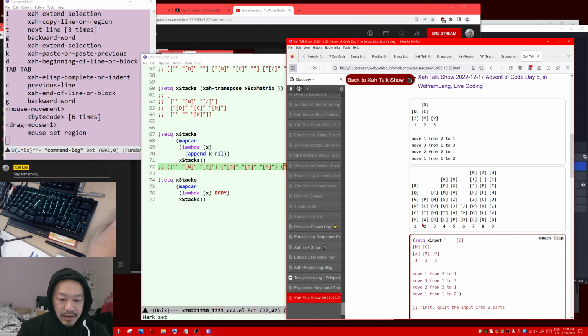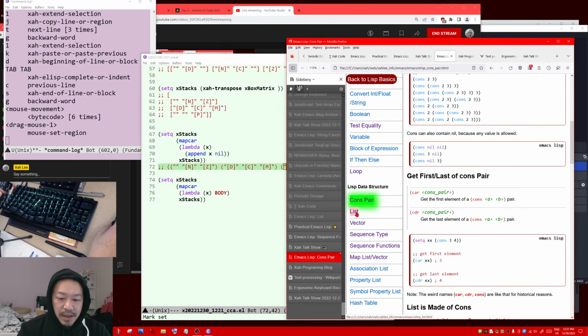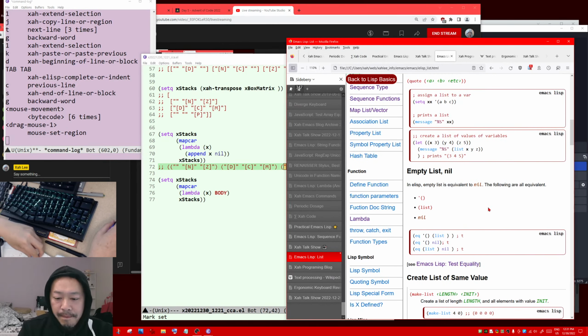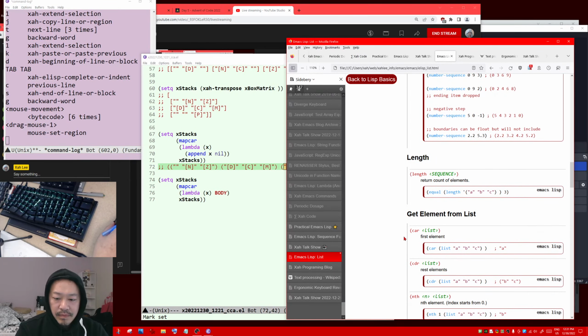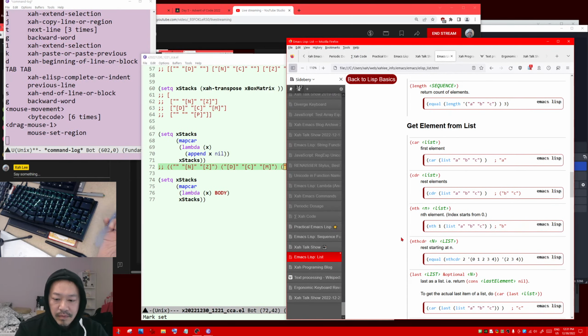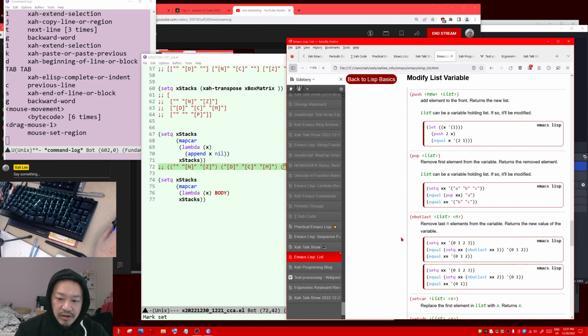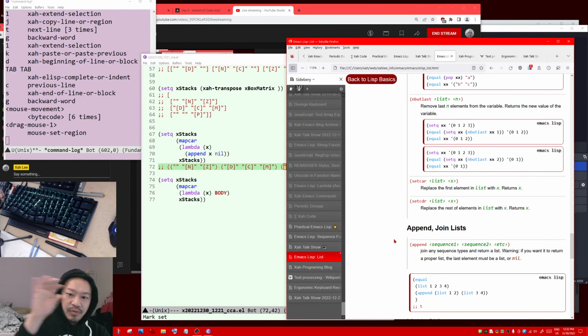So, okay, now Emacs Lisp again. So we are working on list. So what to do? Okay, I know what to do. We can use a filter function, but we don't want to do that because the filter function will go all the way.